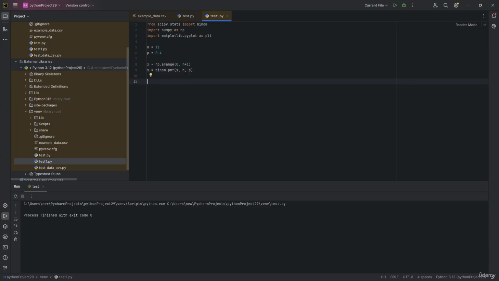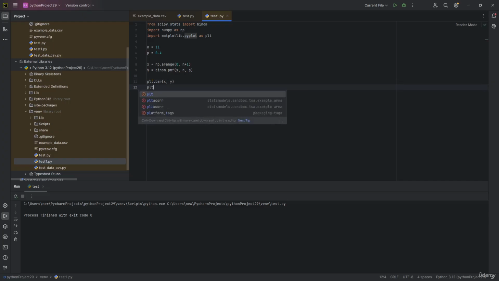Now here, as we want binary output, we're going to work with a bar chart. So plt.bar x, comma, y. So both of them are validated. Now plt.title. Here I'm going to put in binomial distribution of, let's say, n and p. I'm just going to make sure to put it like this.